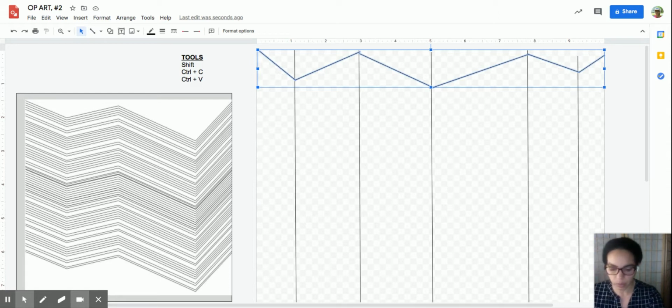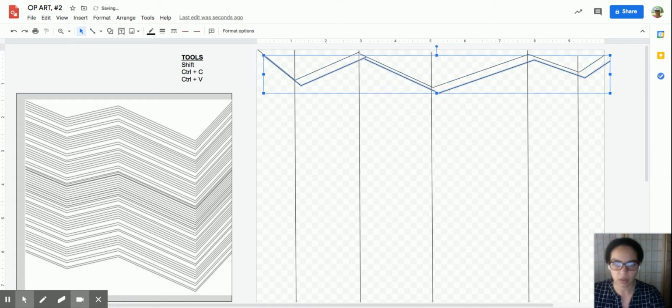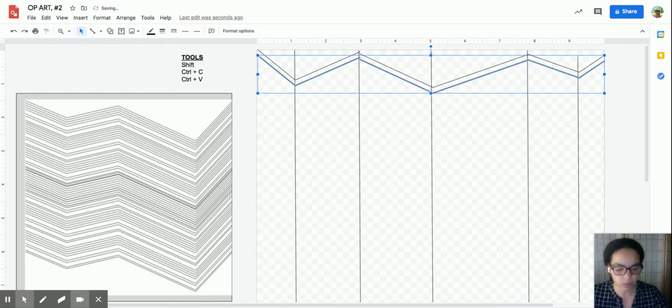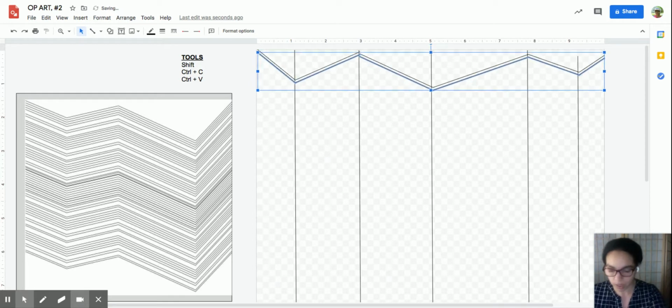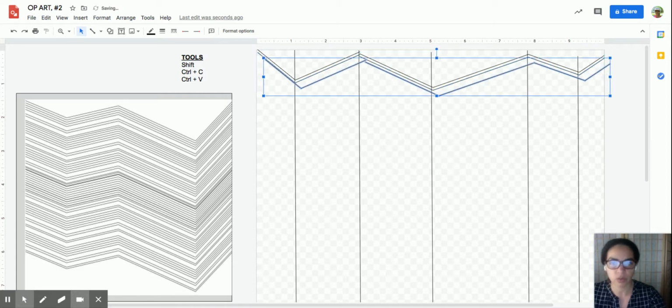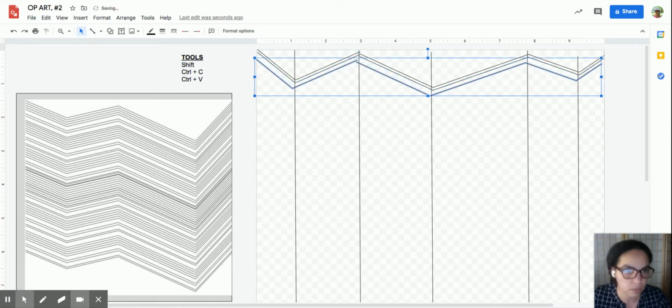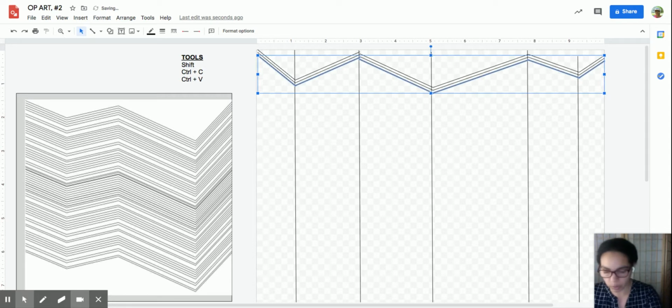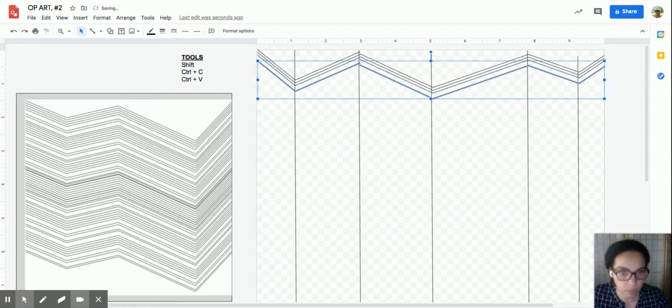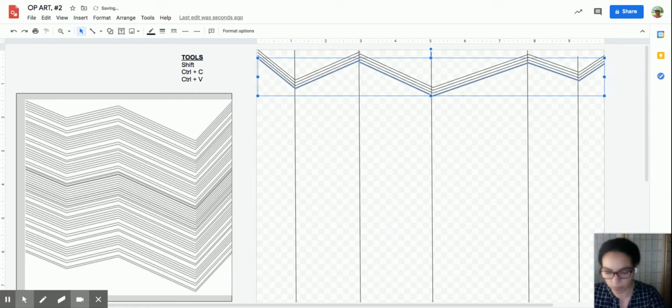I can go to my keyboard, Control C, Control V, and then the arrow key will help me move them to where I want them to match the other lines. Again, Control C, Control V, and move the arrow. So I want to put them very close to each other. I'm going to make a few.